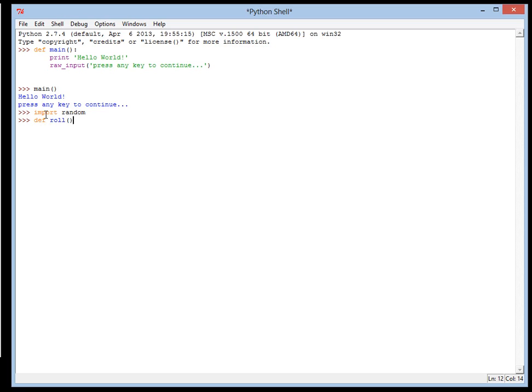We want to define roll. Now this is like if you've ever played the real old pen and paper D&D, where you roll four 6-sided dice, and then you take the smallest out of the die rolls and discard it, and what you have left is the total of those other 3, which gives you your score for, like, your strength or your dexterity or anything like that.